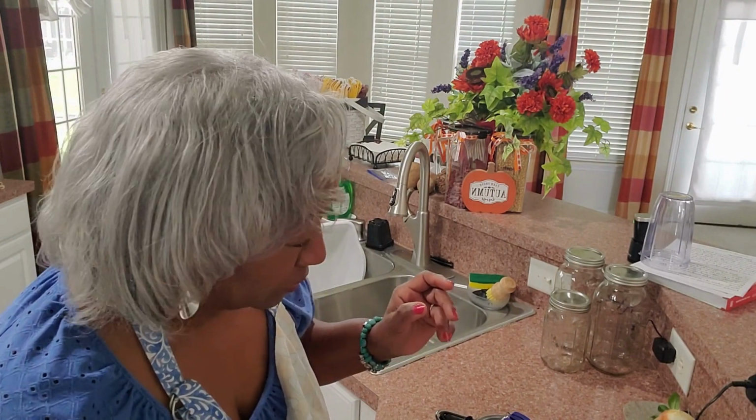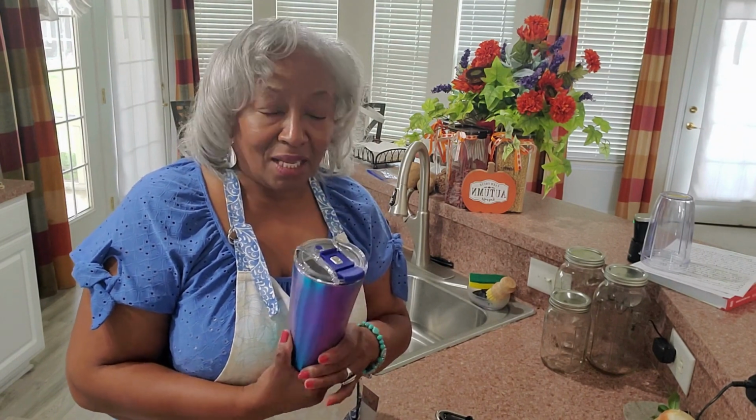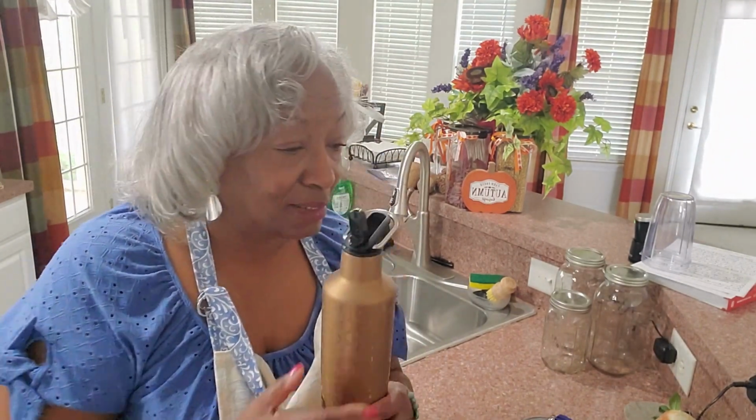Now, we use either, I can't remember, this is my BrewMate container that I have that I can put either hot or cold beverages in. I also have another BrewMate that I can take on my walks, go to the beach with, and just sip on some nice cool water as I'm going. You know that there are Yetis and all kinds of, there's Stanley and you name it, but those are great options for being able to substitute for that plastic cup. But you know what the very best option is?